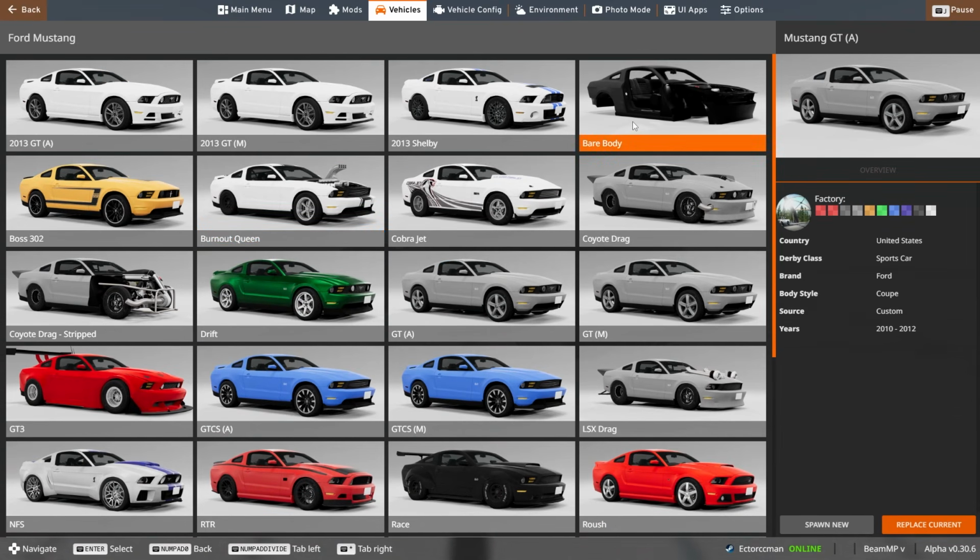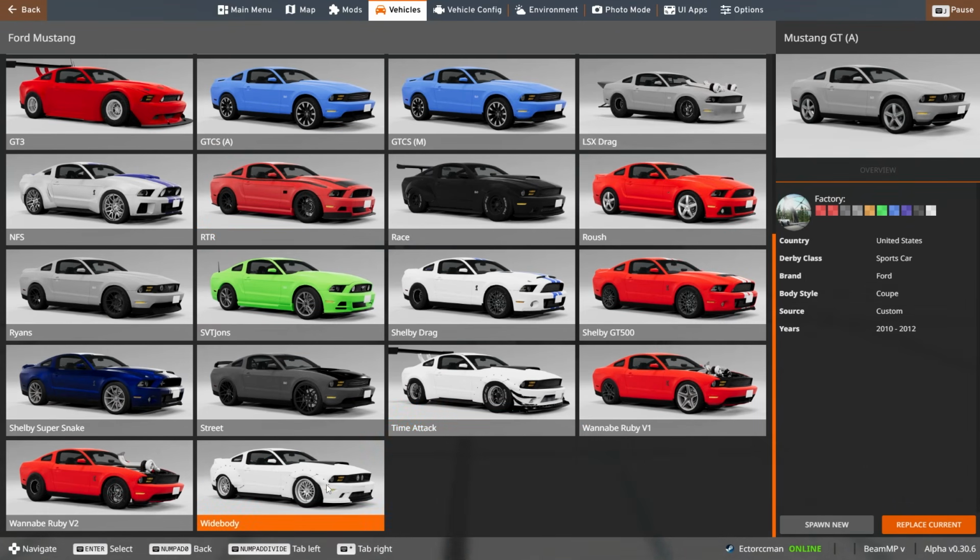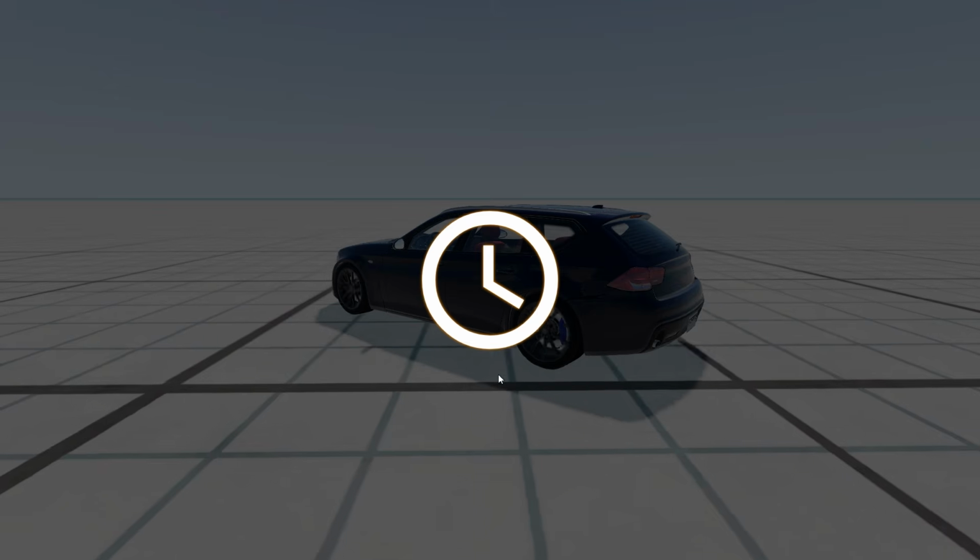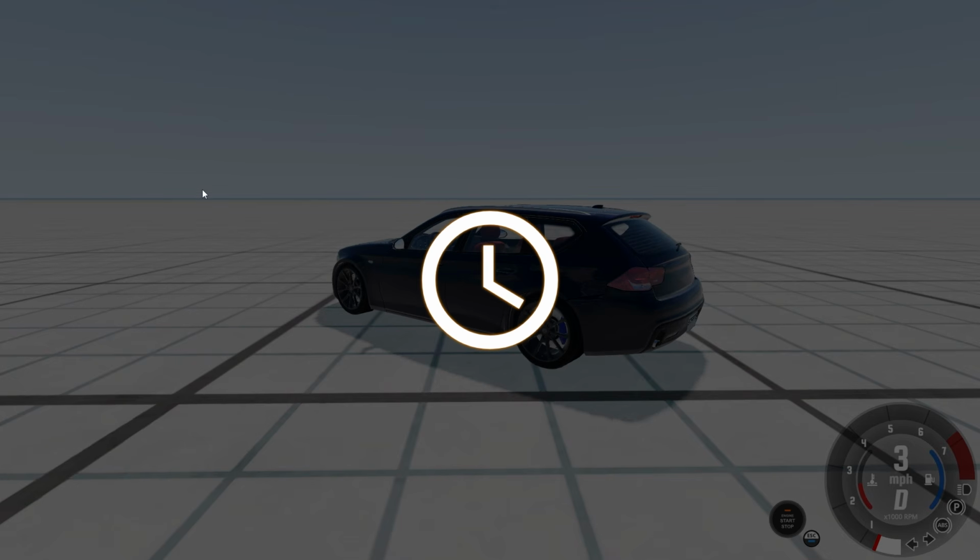So as you saw, we put the mod in, and the game was already loaded. So now this is the mod we just downloaded, which is actually pretty cool. There's a few different ones. We'll do this time attack one. So we're gonna let this Mustang load and then we'll just drive it around. But yeah, usually if you want to get the real life cars, you're gonna go to Modland or any of the other mod sites. But if you want the repository from BeamNG, you can download it that way.